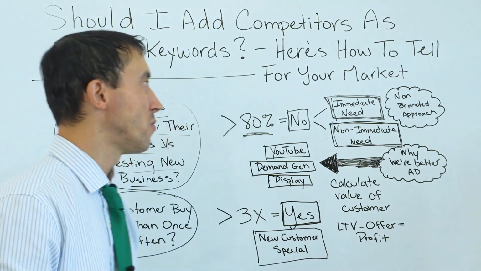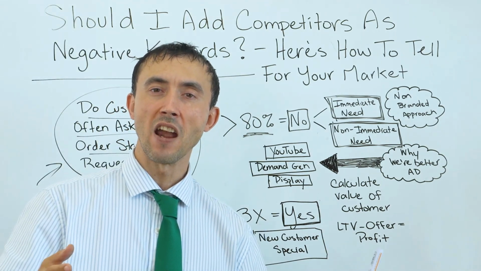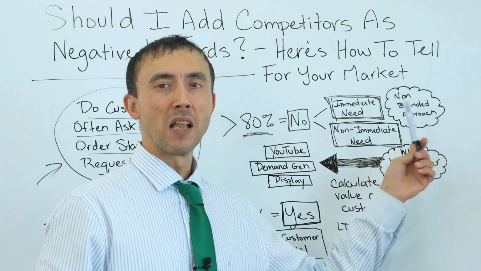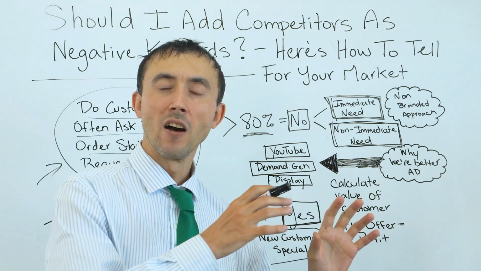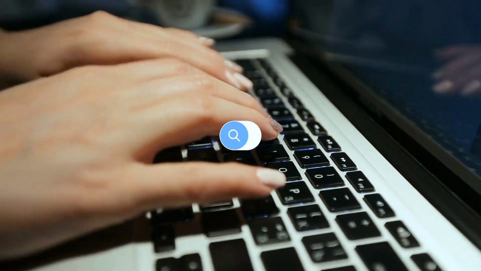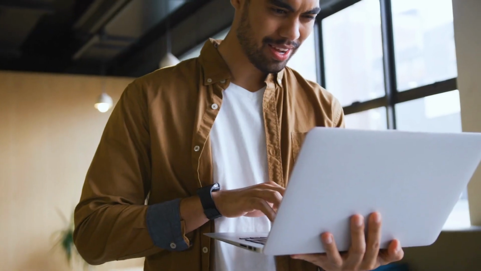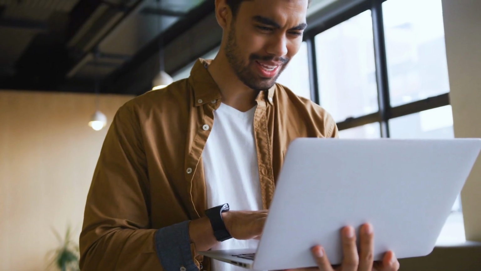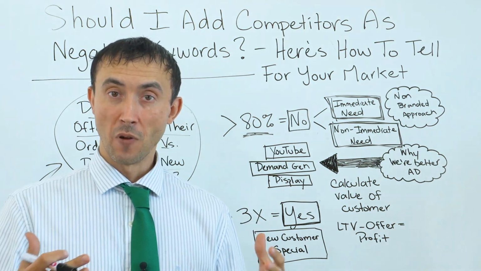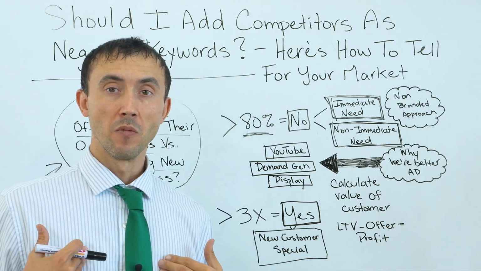And the approach that you take with that, in my opinion, in the gray area of ethics, is you have a blind ad and a blind landing page. And that's why I also want to have a separate campaign that just targets the competitor terms, because if somebody types in Johnson's AC installation, what I want to do is basically trick the person into thinking I'm Johnson's AC installation, because that will get me the most leads for the dollar, a lot more than if I just say we are another company, right?